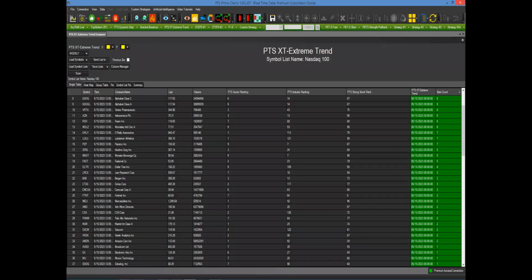So going back to the scanning page, we can sort these, and we'll look at all these right here. These have a bar count of 1. That means they've only been in an extreme trend for 1 bar count. Now, obviously, the bars we're looking at are weekly bars. You could do this for 5-minute time frames. You could do it for monthly time frames or daily. But we're looking at weekly bars now, okay? So you see all of these 4 right here, and then you just look at the corresponding stocks. And then you can decide which ones you want to take.